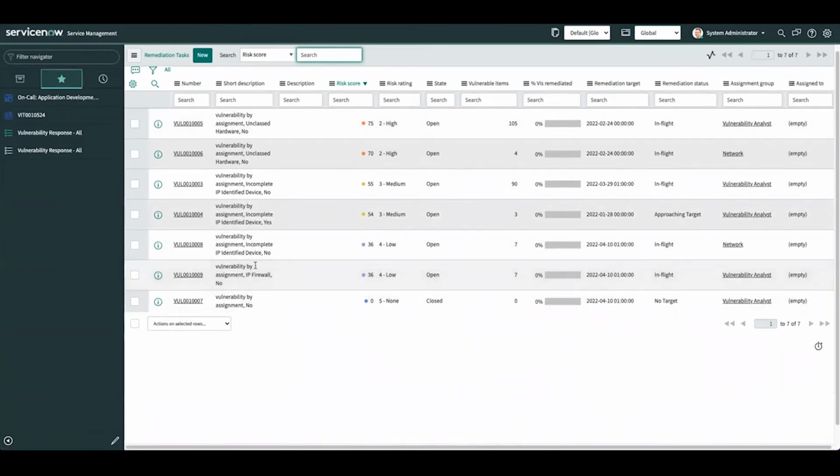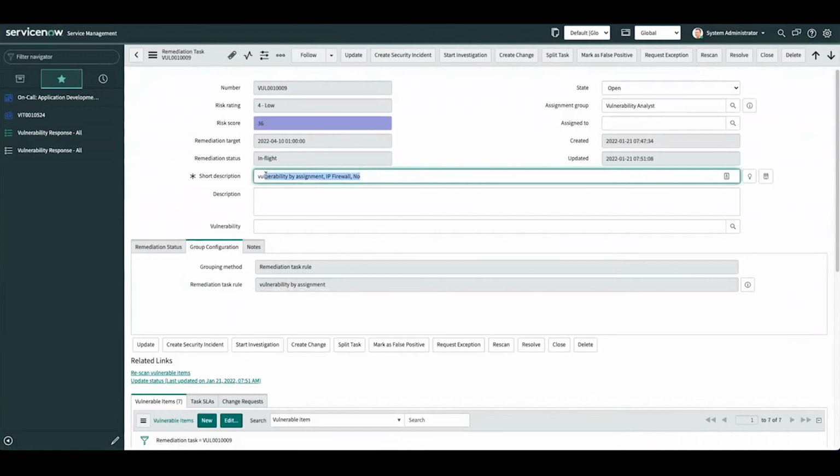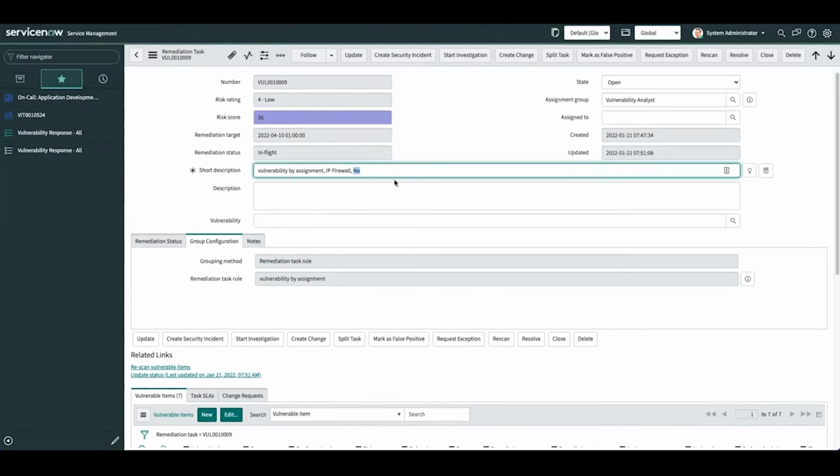We're going to take a look at this one because I've massaged the data for the point of demo, but this particular grouping is my network devices. It's not exploitable. Ignore short description. That's bad demo. This would be adjusted. Default is how our criteria of grouping, but you adjust that for the customer to be more friendly. So essentially, this is telling me we grouped it because we knew about the assignment. These are IP firewalls, and it's not exploitable. So we immediately know something about what this grouping of work is, and we apply a risk rating based on the items that are assigned, and we assign it.